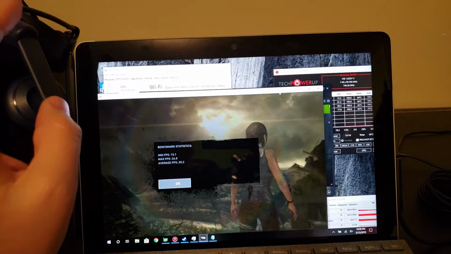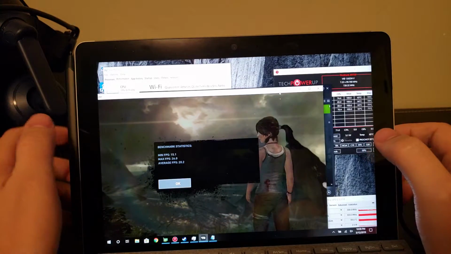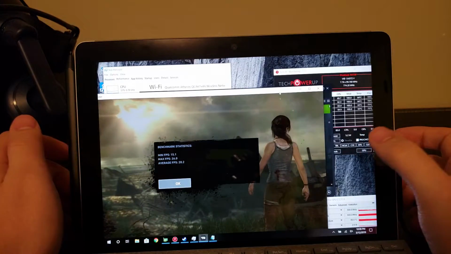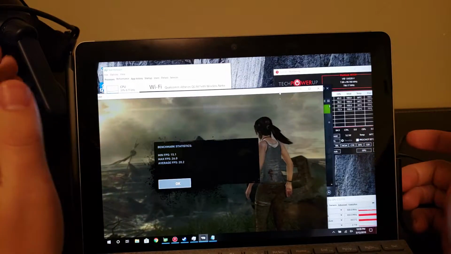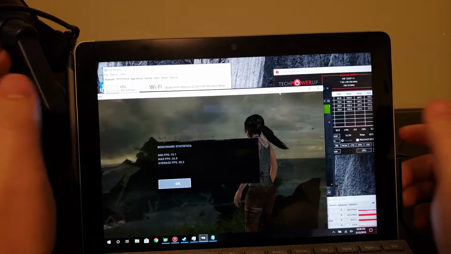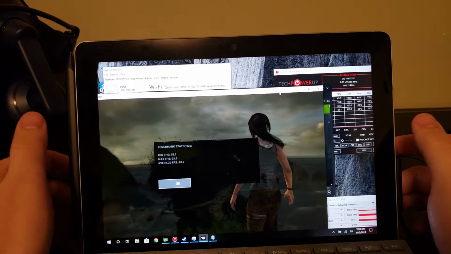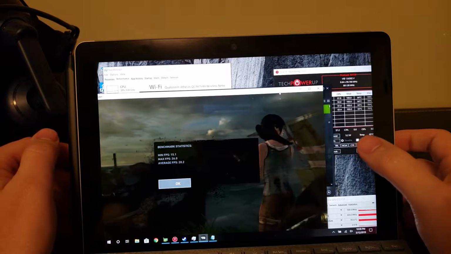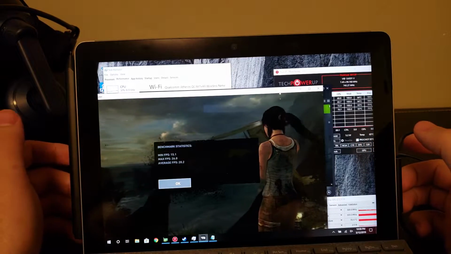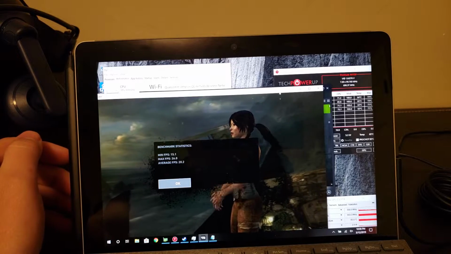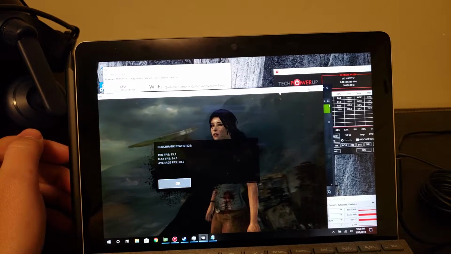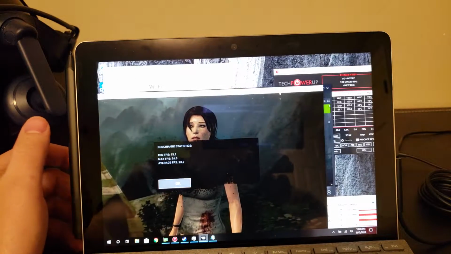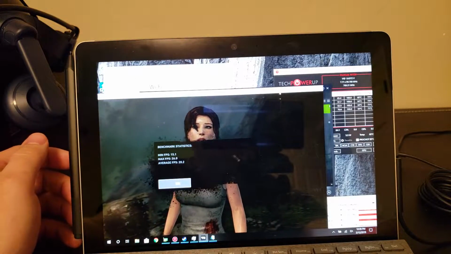I ran the benchmark. How that compares to the Surface Pro is we see the Surface Pro 5 can idle around 11-ish, 12. It bounces between 11 and 13 depending on ambient temps. And the Surface Pro 6 can hold about 16 watts. Now watts is a really good measure of what your performance is going to be. Watts used equals calculations done, and that's shared between the CPU and the GPU.